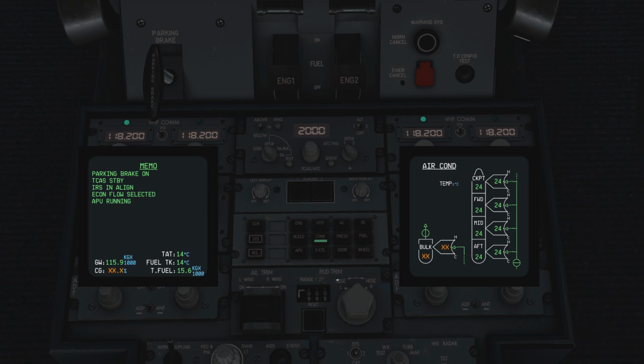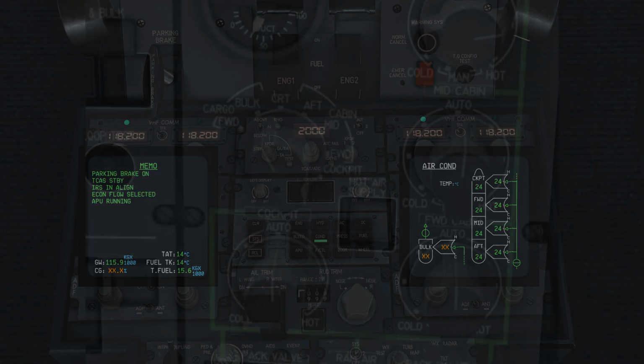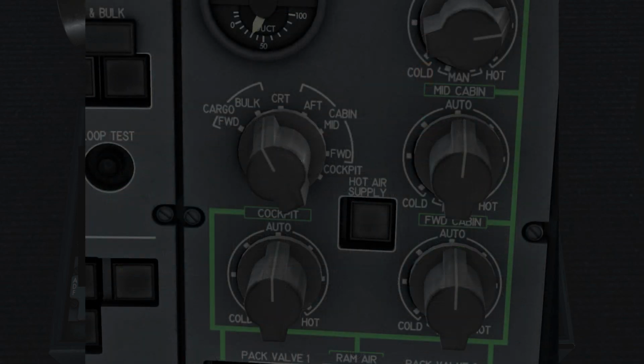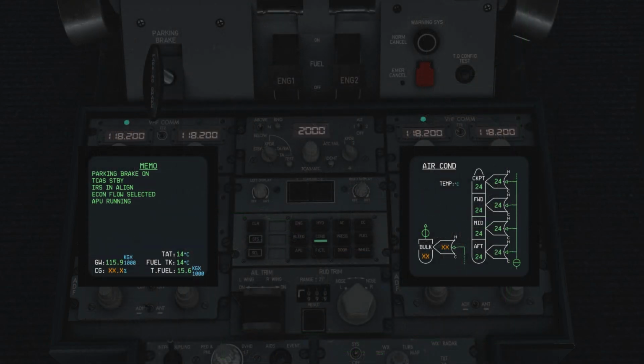So question time. Anyone ready? Remember this? Why is it showing me amber X's on the bulk cargo? Anyone? No? Okay. It's because that selector must be in bulk, remember? So the analog display is showing on the overhead, and that's why it blanks it off this screen. So you've seen this screen before when we were talking about the system, just so I could show that little feature.